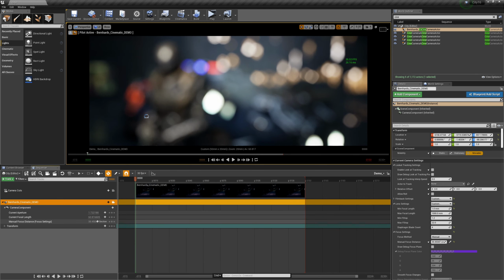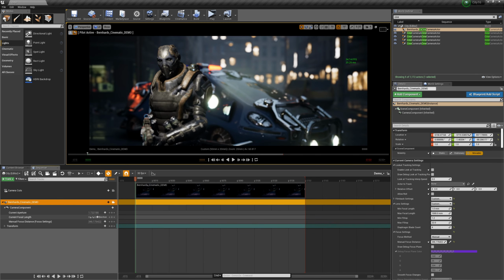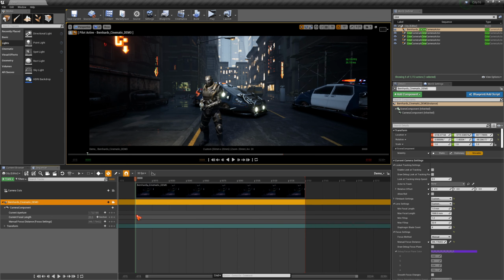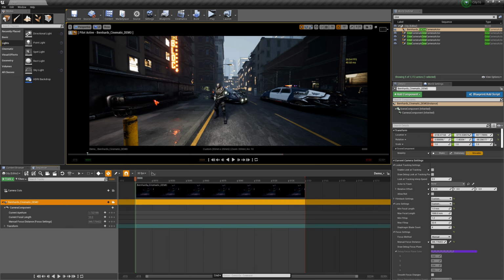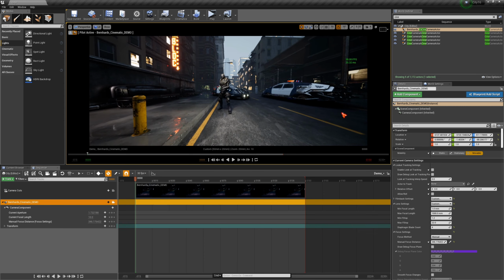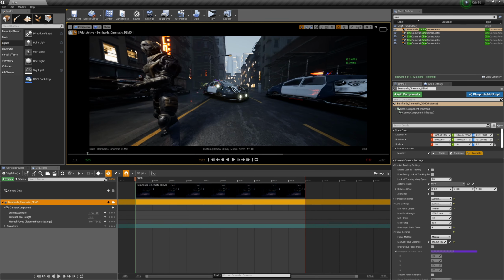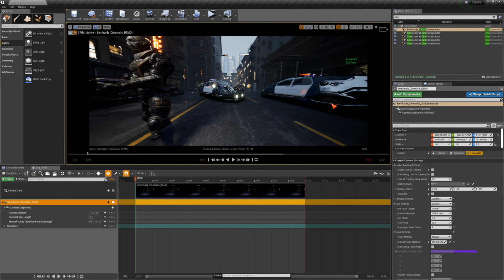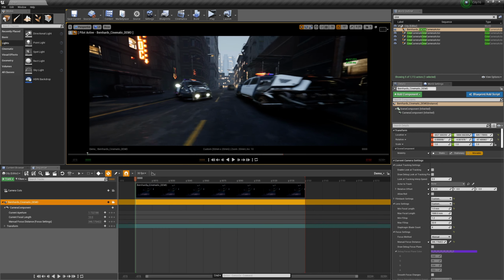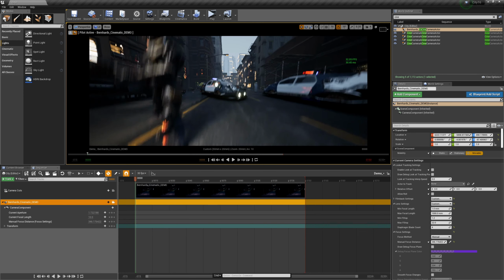If you change the current focal length, I have now a 60 mil on it, okay? And if you choose now, for instance, a 20 mil, you can see the difference. Look what a wide angle lens that is, and everything gets much sharper. If you go with a 10 mil, the distortion starts to be really, really crazy. Look how strong this distortion is on the car here, right? So that's, in my opinion, too extreme.